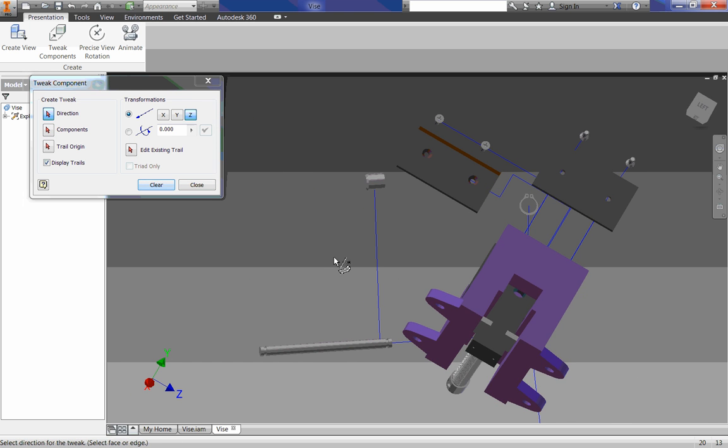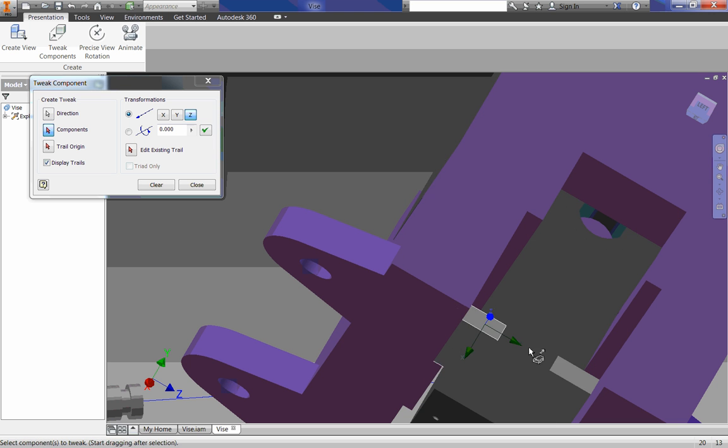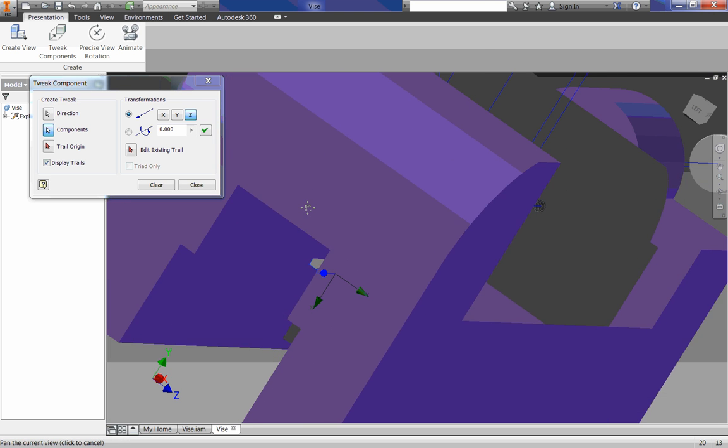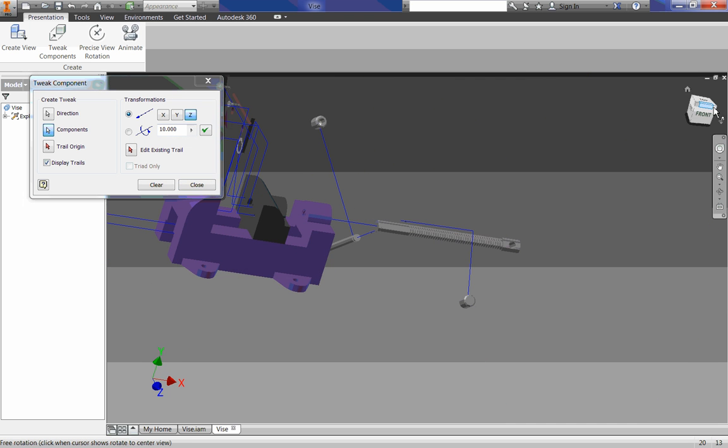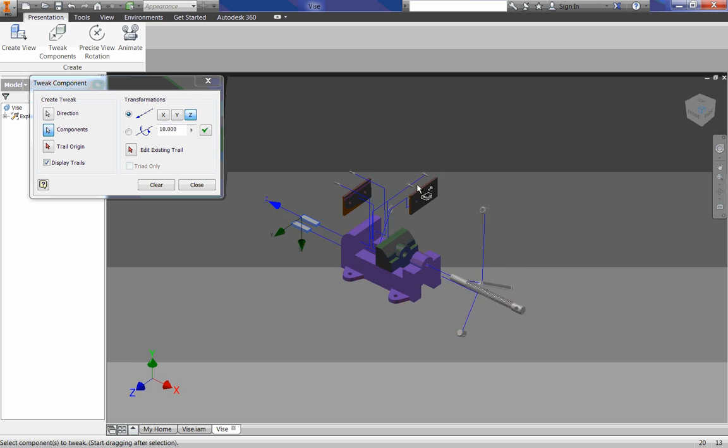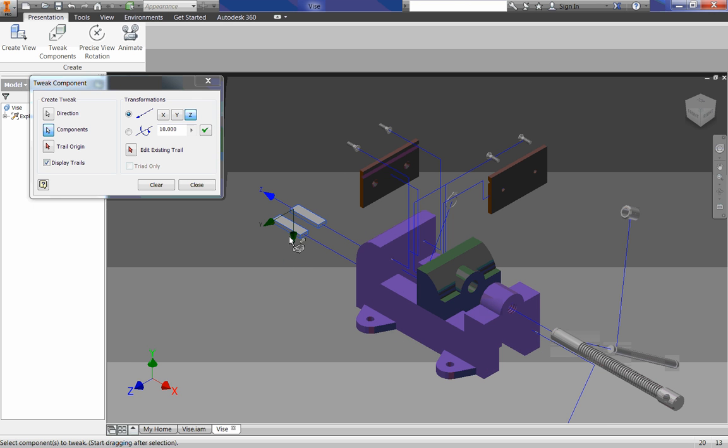All right, let's pull our keys out. We're going to pull them straight out here. And instead of trying to get that, I'm going to just type in the distance. It wasn't 3. Let's try 6. Nope. Need a little bit more. Let's try 10. There we go. That works right there. Actually, might be a little bit too much. Let's try 8. Yeah, there we go.